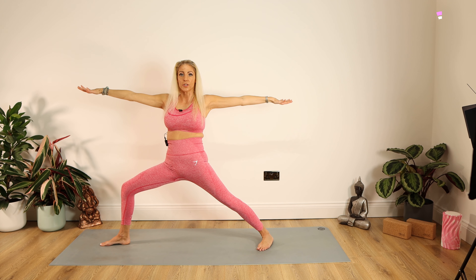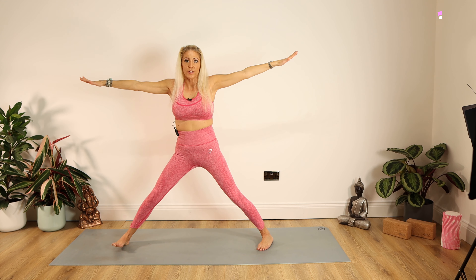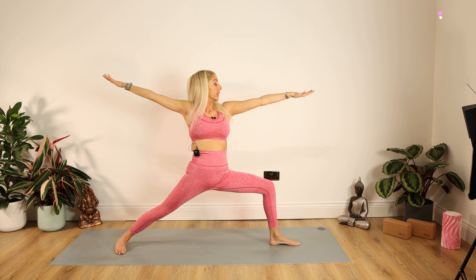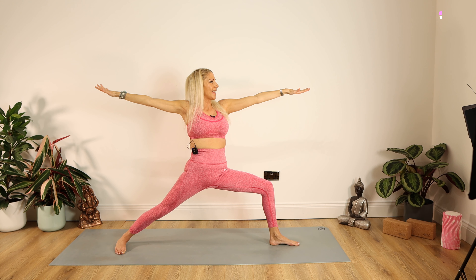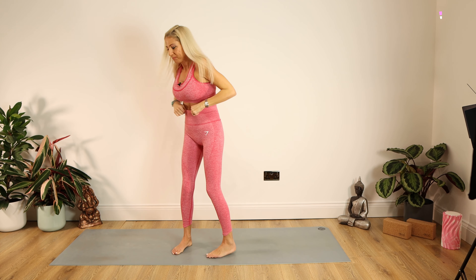We're going into our lovely warrior two now. Stepping our right foot out to the right, heel back on the left foot. We want a little bit of a pivot on that left foot, then bend our right knee. Always do a toe check — make sure you can see your toes when your knee bends. Bring tummies and hips to centre. Taking the right arm out to the right, left arm out to the left. Squash those feet into the mat — should be feeling a nice stretch across the front of your tummy. Looking down the middle finger on your right hand. Staying there for ten, nine, eight, seven, six, five, four, three, two, one.